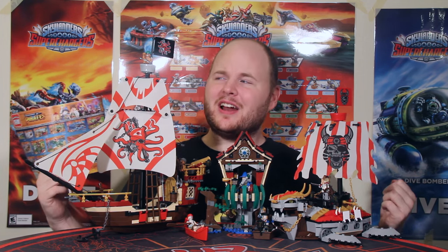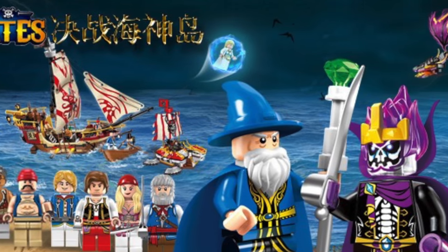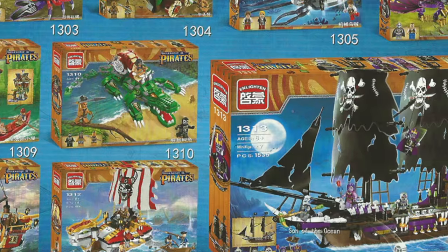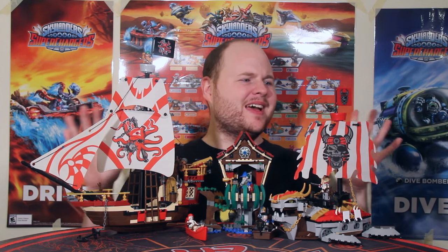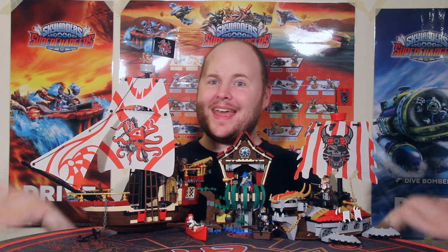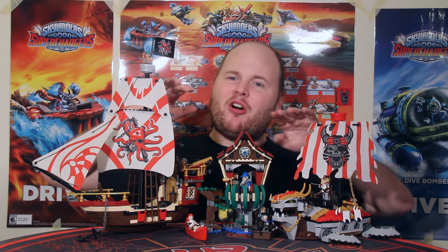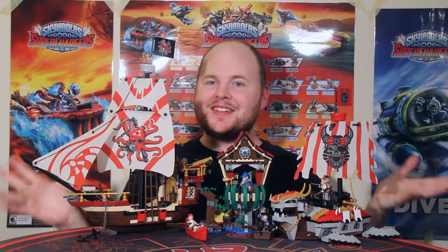What Legendary Pirates is, it's a set that's obviously inspired by the likes of Ninjago and Chima, with the brightly colored, interesting-looking characters and these elaborate sets that have these beautiful box arts on them. However, what really sets these apart from Ninjago is that they are actually really creative, unique sets. I don't think I've seen anything like these sets before. I mean, except maybe for the pirate ship, but even it has a whole lot of unique features. They have all these really bright, vibrant colors and all this excellent and clever construction.